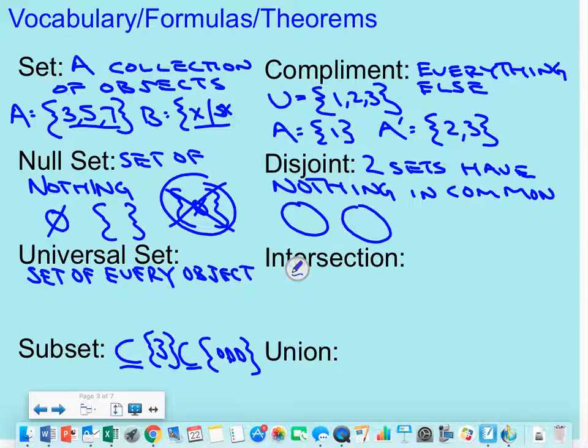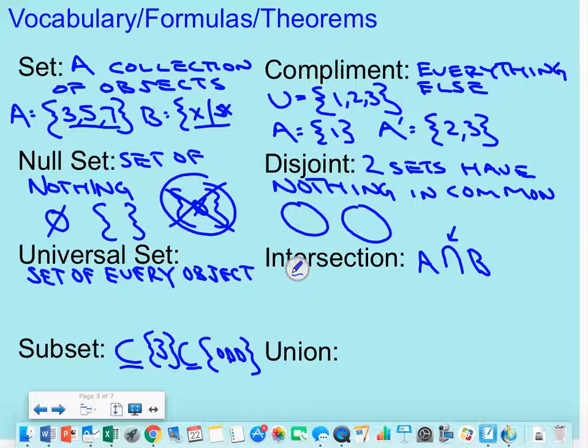The intersection of sets has a special symbol. If we had two sets, A and B, the intersection of the two sets would be this symbol right here, like an upside down U. We'll use U for union. That's an easy one to remember, and so intersection is just the other one.